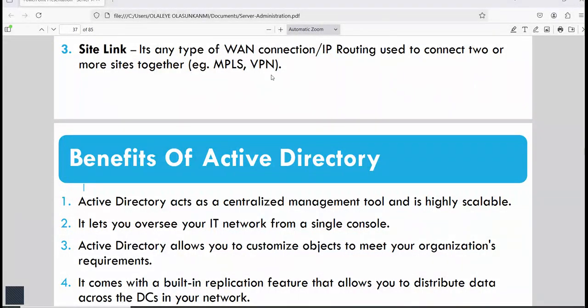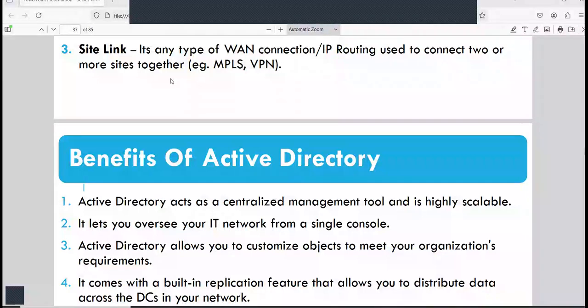I explained that when you have a domain and all the systems on your network are joined to the domain, anytime you want to implement any rule, you don't need to go to each system. You just implement it through the domain, and the rules will work on all the systems connected to the domain. That is what centralized management means: you will be at the center, managing all the systems.